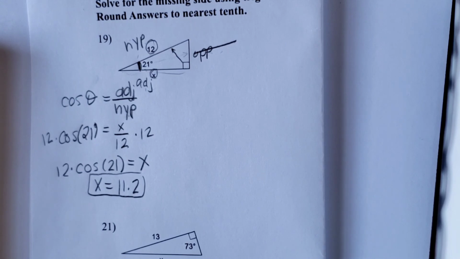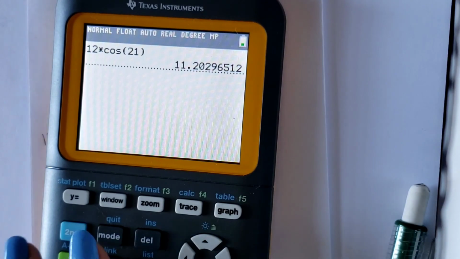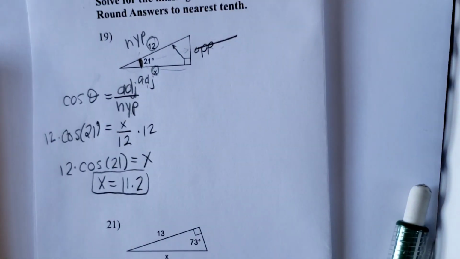If you guys need any help on any of the other problems, let me know, and if you have a different calculator than this one, let me know what kind of calculator you have, send me a picture of it or whatever, and I can tell you how to make sure it's in degree mode.